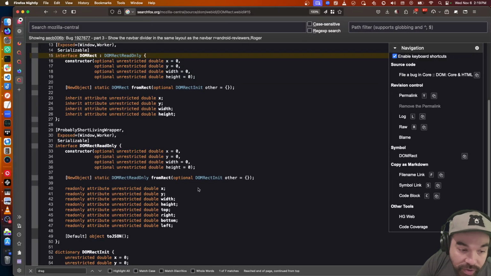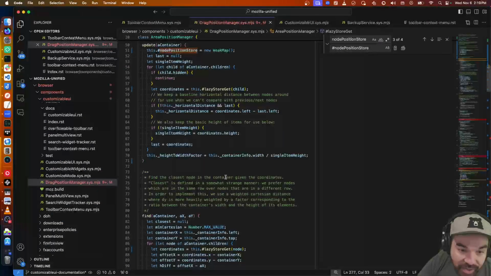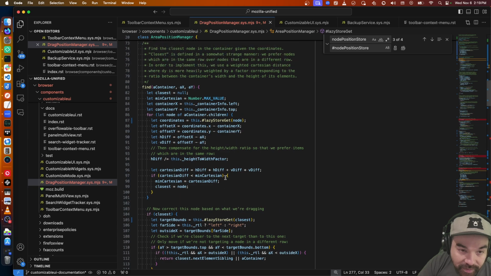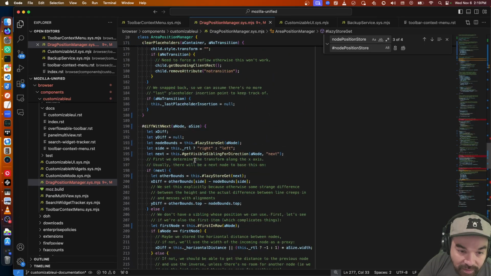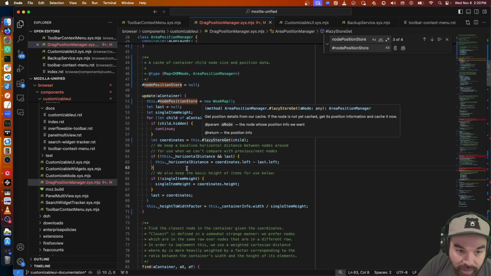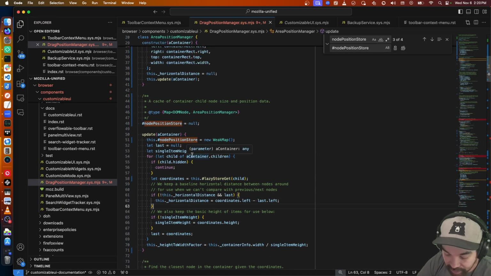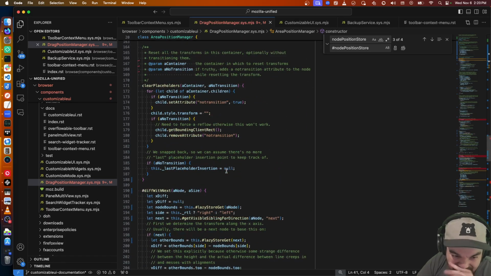You know what we could do, actually? Just store a DOM rect instead of creating one of these things. That might be the right thing to do here, instead of inventing something that's so similar.